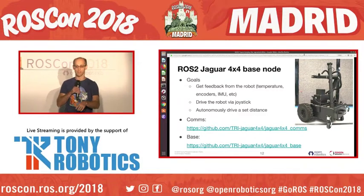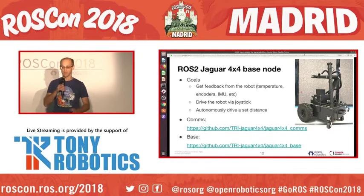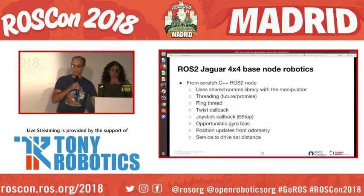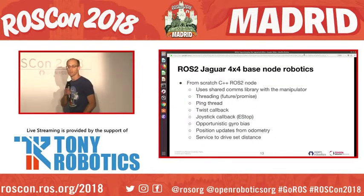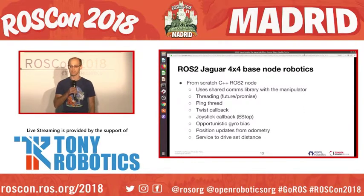The common comms layer is in the top one, and then the ROS2 base node is in that bottom one. So that shared comms library, the reason we made it a library is because the protocol that you use to talk to the base and the arm is exactly the same. So we just made a library, and both of them link against it.